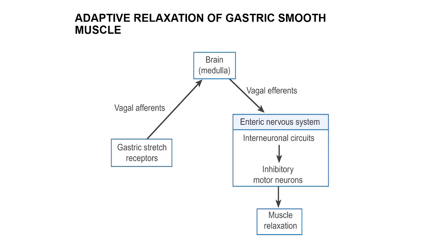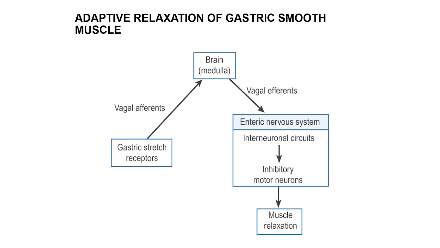So the major function of the stomach is to serve as the reservoir for the food. It consumes the food and provides initial mechanical processing due to mixing and grinding peristalsis, and initial chemical processing due to hydrochloric acid. But again, the major site of digestion of the food is duodenum, not stomach. Okay. So that is why adaptive relaxation of stomach when the food enters the stomach is important.